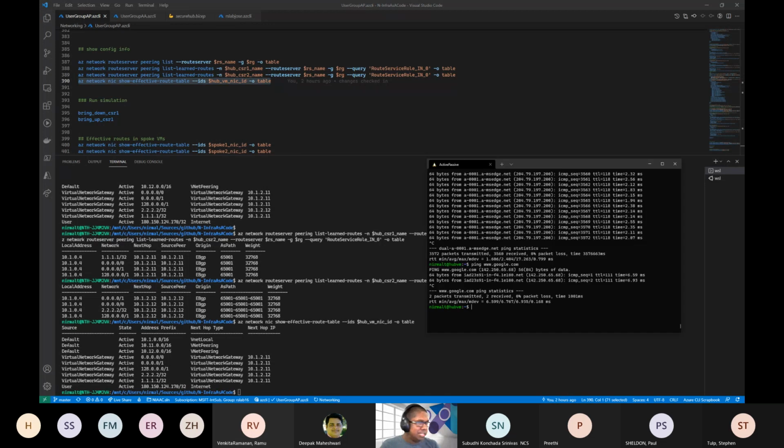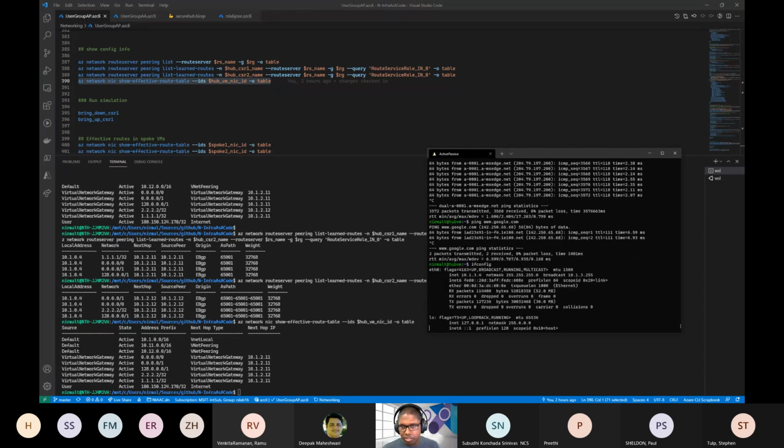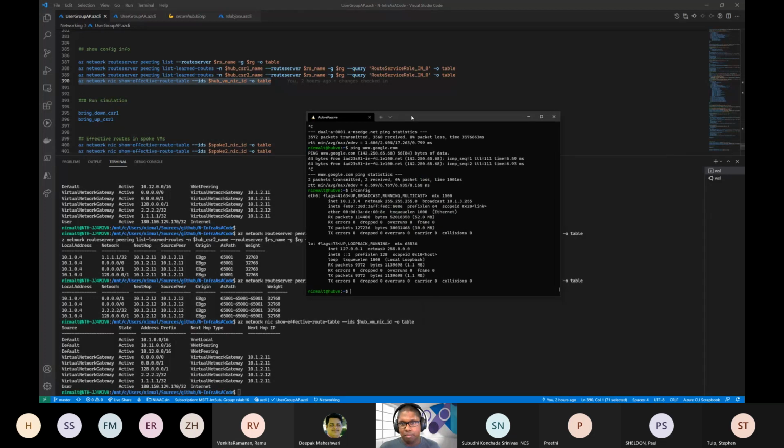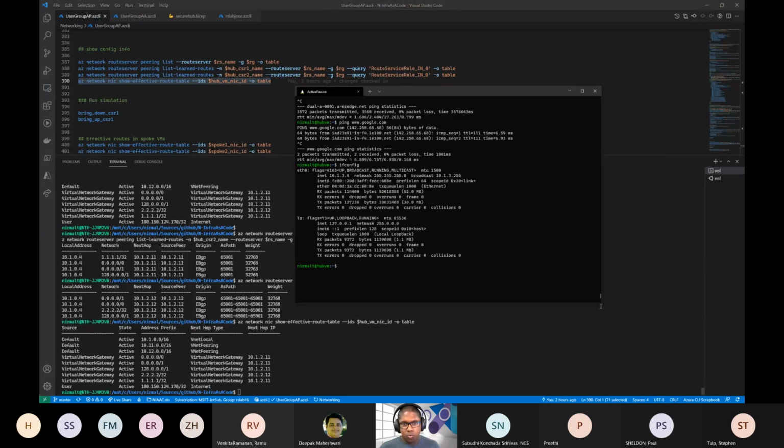So in this active passive setup, what I will do is I'm in the hub VM. Let me double check which one I'm on. Yeah, so I'm on my hub VM here. And then I want to first make sure that we have internet connectivity, right? Because we are advertising the default route to this VM.